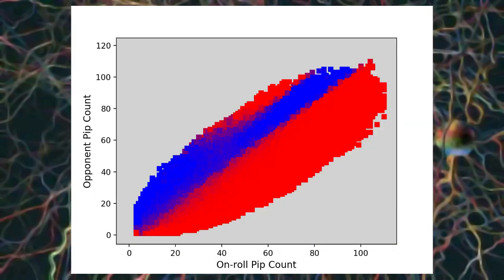Here is another example of landscape visualization. I recently heard Mochi mention the well-known adage that a player on roll can offer an initial cube when leading the race by 8 or 9% pips. So here's a plot of black versus white pip count, where the no double positions are colored red and double positions are colored blue. And the yellow line, which marks the 8% divide, indeed fits with this sentiment. However, please remember that pips-only methods are quite weak. You must consider other factors like the wastage and TTF to get good decisions.